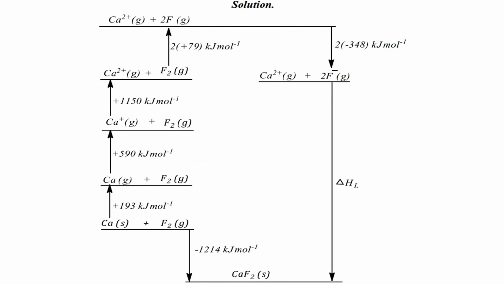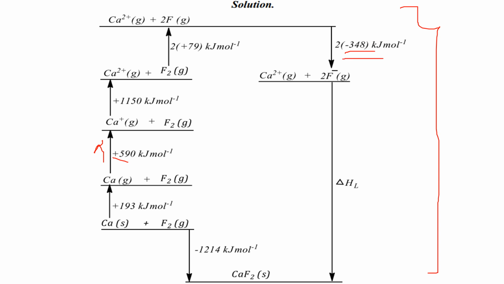Now here you are going to be provided with one example to show you that they are the same, but specifically what is going to need to change is that you are only handling one element or one substance per energy level. And also, for arrows going upwards, that means that the enthalpy we are having is positive. For those going downwards, that means that the enthalpy is going to be negative.